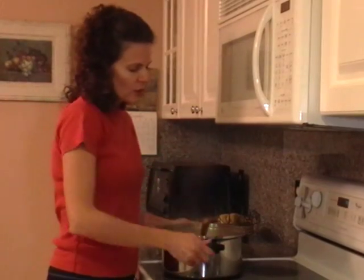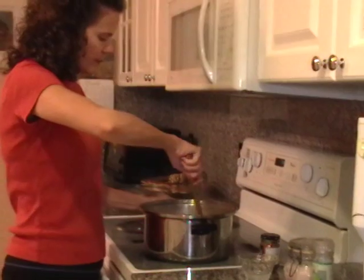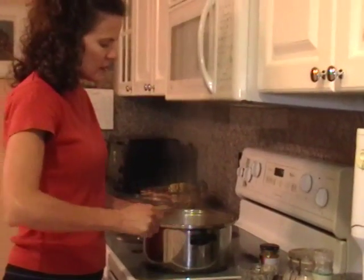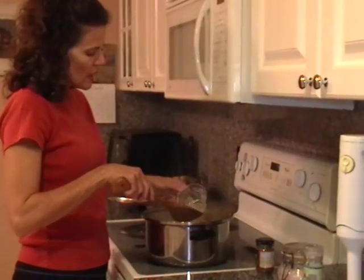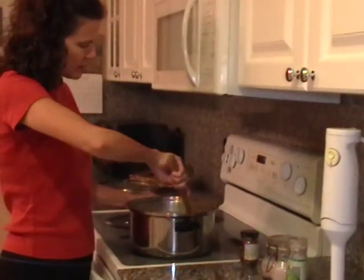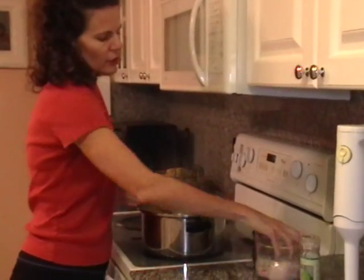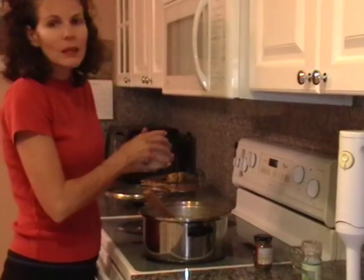The next thing we're going to do is move this off the heat, turn off the burner, and the last step is to add some fresh lemon juice, if you desire to, 1/8 of a cup to 1/4 of a cup approximately. And then you're going to want to add some good quality sea salt. I have Himalayan sea salt here.